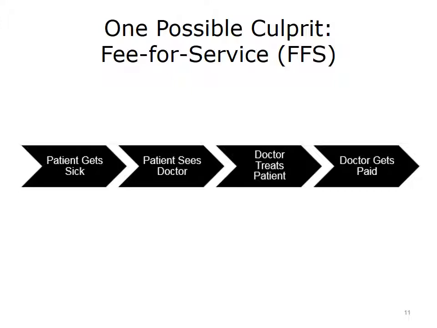When patients get sick, they go to their physician. The physician might examine them, run some tests, diagnose what is wrong, and then either perform procedures or give them a prescription. Then, the physician gets paid for each and every one of these things. In this fee-for-service system, every time a patient goes to the doctor for treatment, it is tracked as a separate encounter from a financial and accountability perspective.